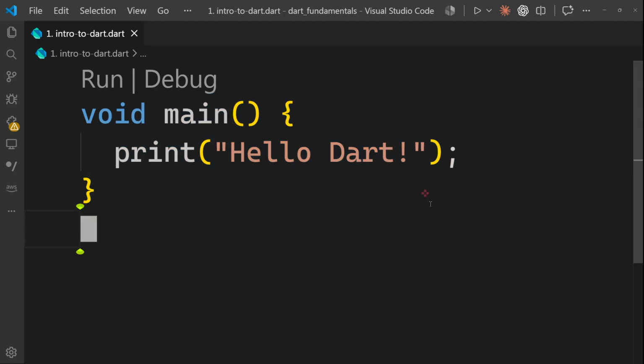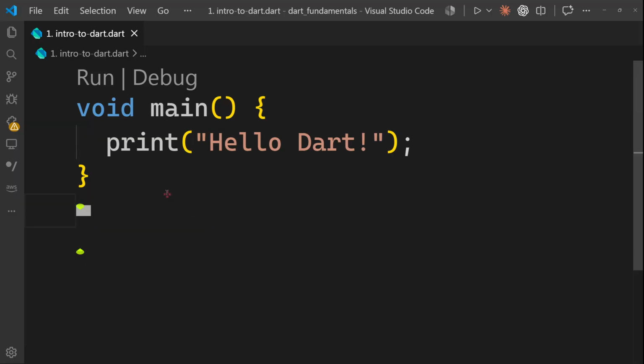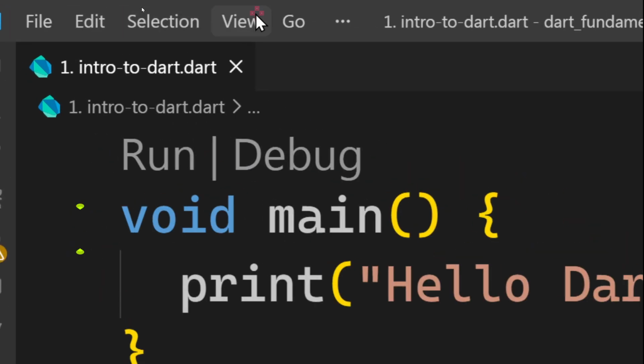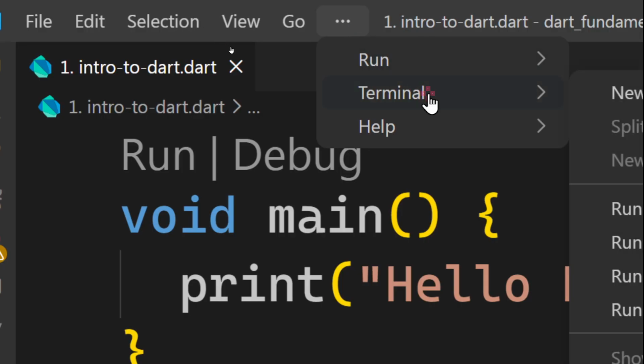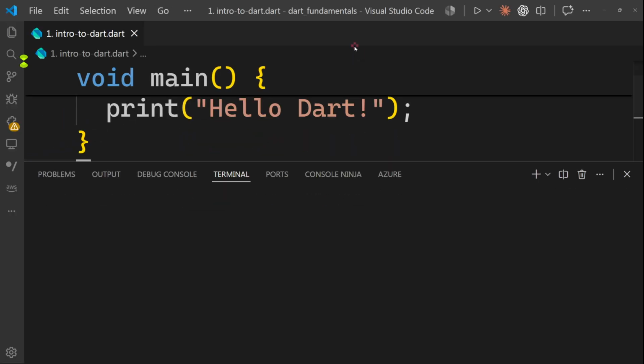So what we want to do is to simply run our Dart code, and well, there are different ways you could run it. One of the ways you could run it is by running it in your terminal. And well, where is our terminal? Our terminal is just like the command prompt we opened earlier. To find your terminal, across the top here, you would see terminal. And if you can't see it, click on these three dots here. You should see terminal, and then what you want to do is click on new terminal. You might not be able to run it this way later, but let me show you the first way to do that.